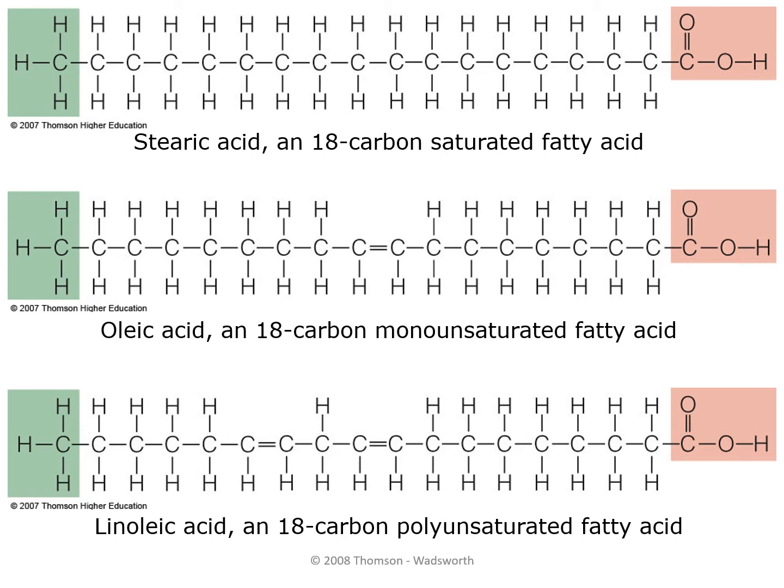The second one, the middle example, is oleic acid, and that is a monounsaturated fat because it has only one double bond. And if you look in the middle, you can see between the two carbons that double line, it almost looks like an equal sign, that signifies a double bond. So you can see that there's only one double bond in the oleic acid.